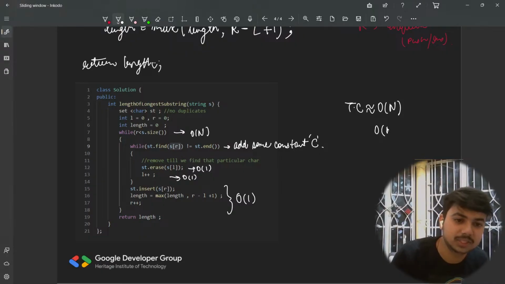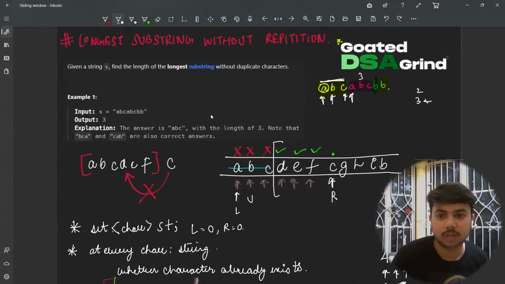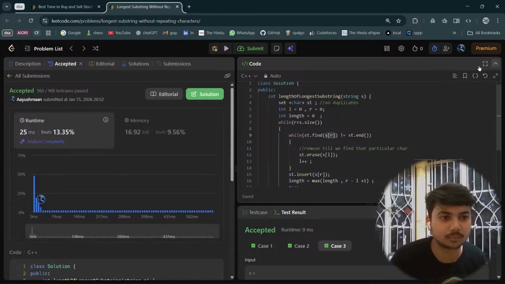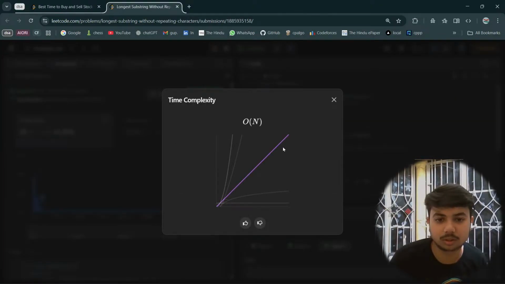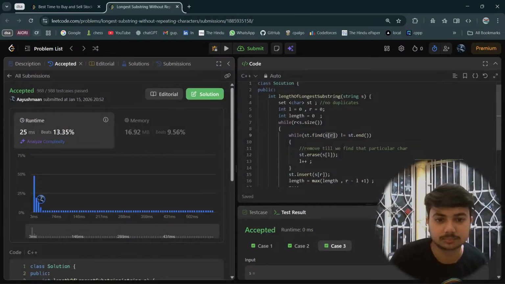Or to be very precise, that will be an order of n c, where c is some constant. But this is what we will be considering, this order of n. Okay, cool. So yes, we have an option to analyze the complexity. Cool. Order of n.